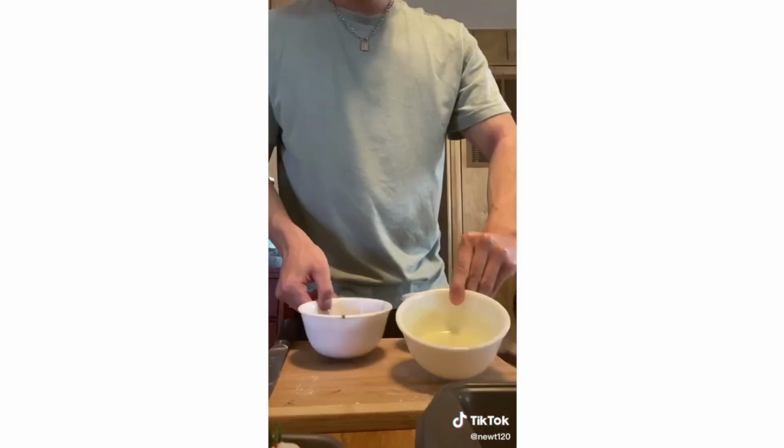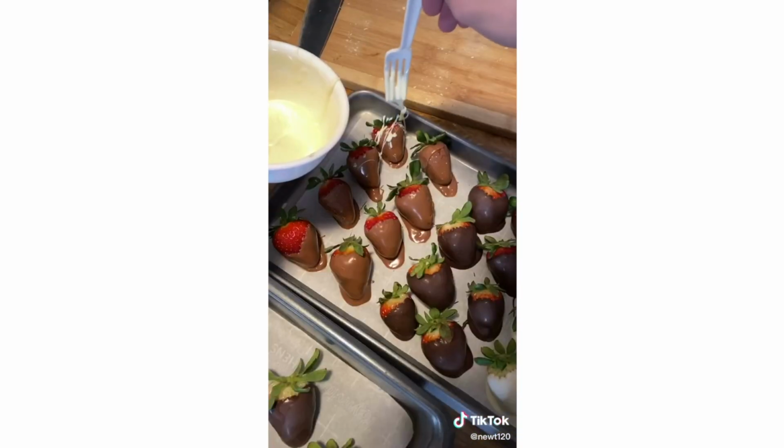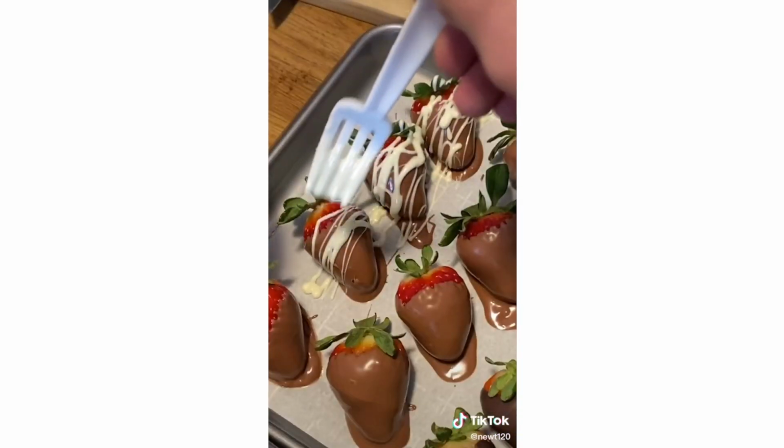After about 15 minutes or the chocolate outside gets hard, remelt the chocolate in the bowl and just drizzle it all over our strawberries like so. Y'all gotta put some respect on my name. Let's go. The more I look at them, the uglier they get. I don't know, we're gonna refrigerate these for about 30 minutes.